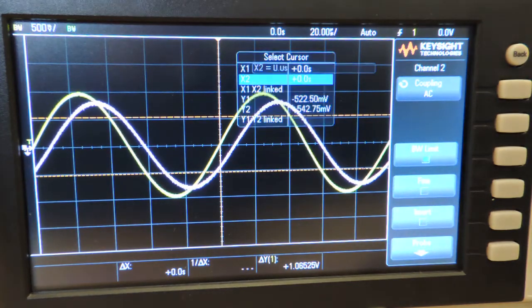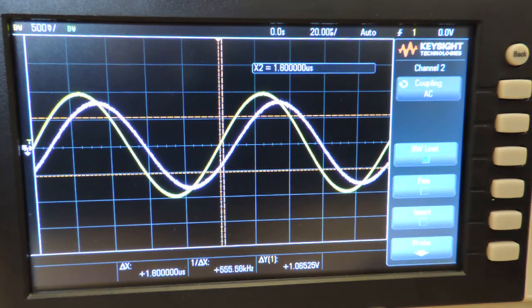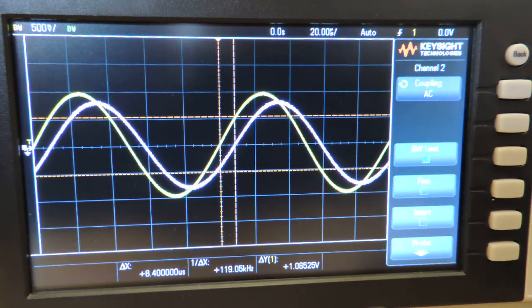And X2 needs to go through that pink trace, or VR. So I'm going to adjust it and try and get it right on that zero crossing line. And I'm going to record that as 8.4 microseconds.